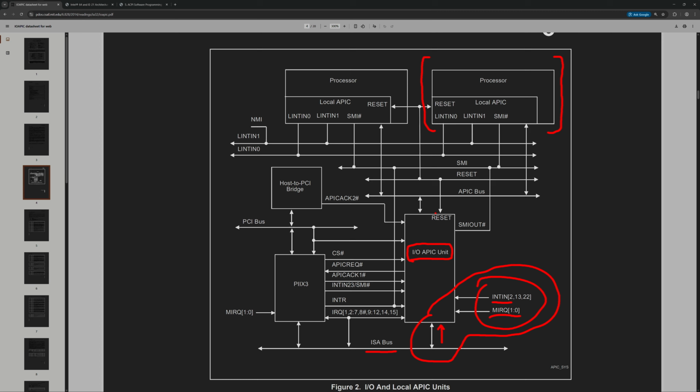Right, so this communicates with the processors through the system bus or Apic bus, depending on which generation we're talking about. And then this processor will receive that interrupt in the local Apic.